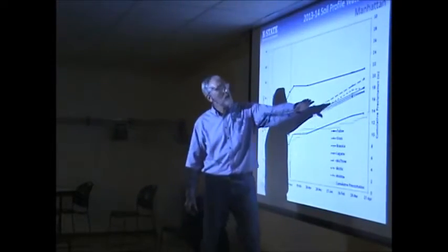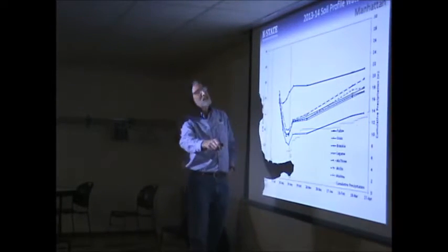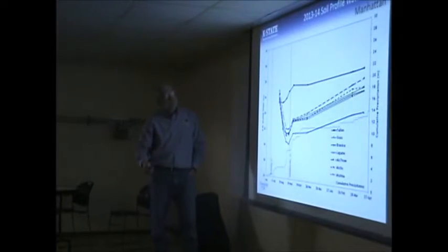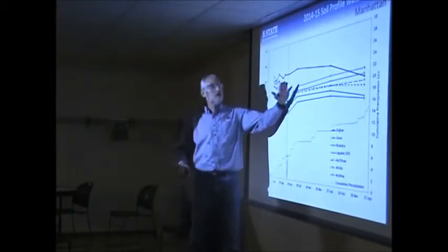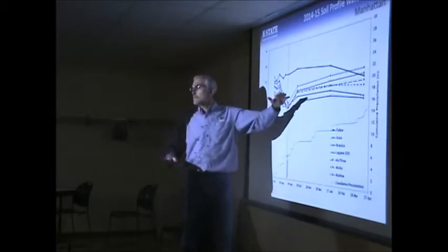Maybe a pattern here. Here's the most simple mixture, the 3-way, 6-way, 9-way. Probably within error there, but a little bit of a pattern is less water after the 9-way. But if you look at Manhattan, the next year that pattern does not hold. Similar drawdown, determination, recharge, comes back.